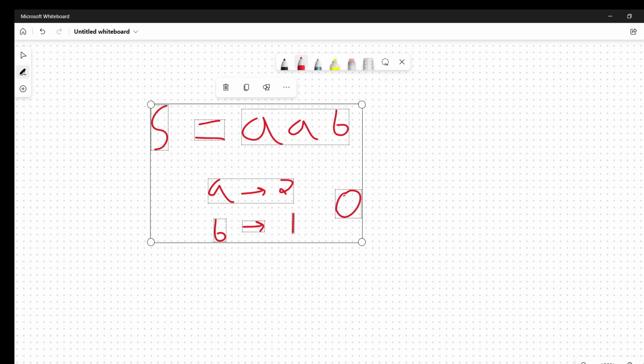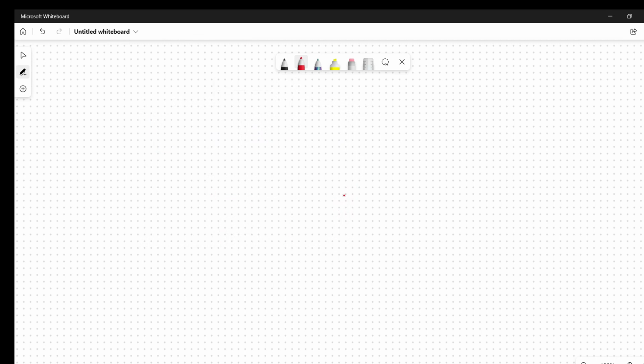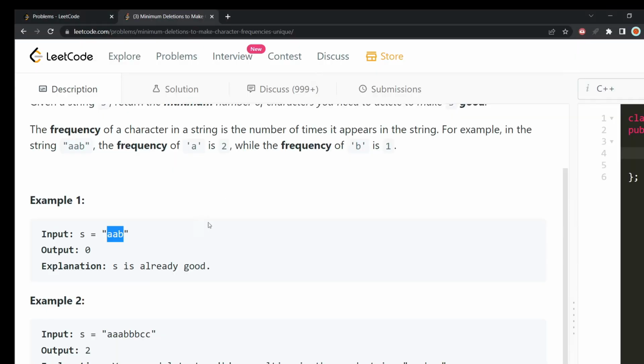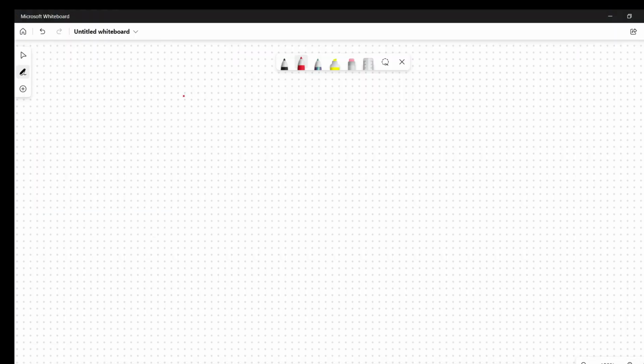We can't remove anything. Let me take you through the logic we are trying to build. Let me take this sequence: 3 times A, 3 times B, and 2 times C. This is our S here. We are using a map here because, as I discussed in my last video, a map is very useful for counting frequency. Let me recall that: a map is just a collection of keys and values. Here the character is our key and its frequency is the value.